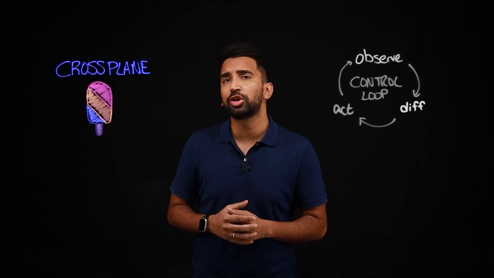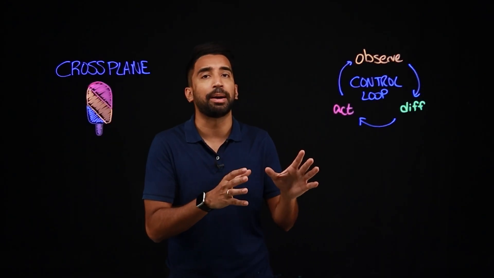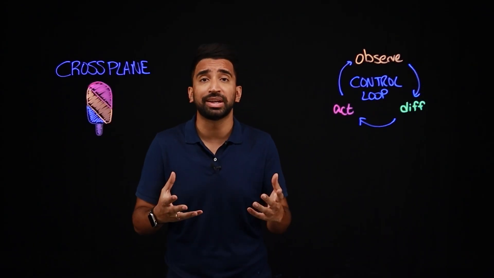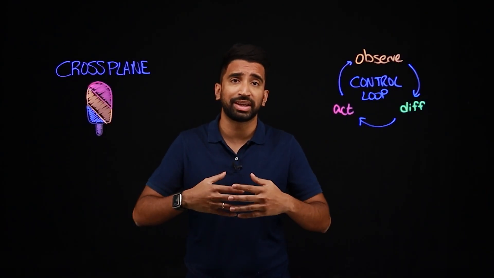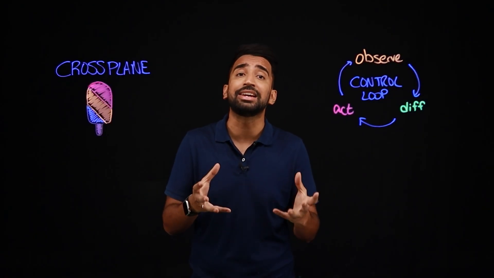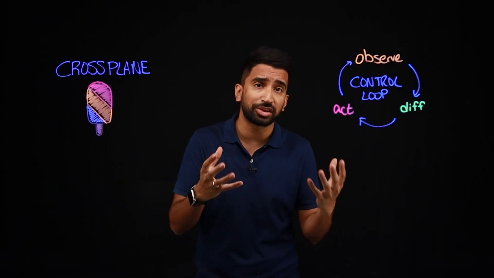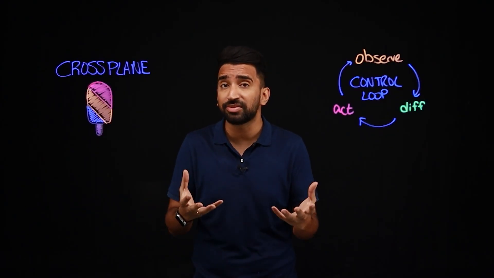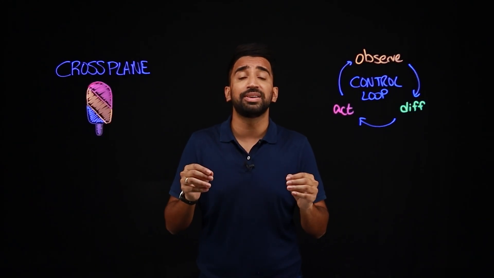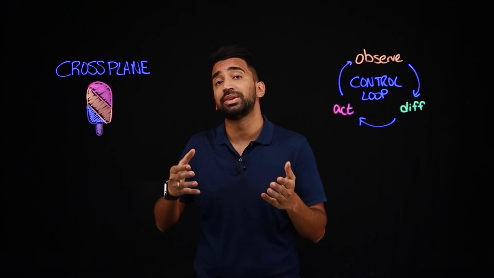But why use Kubernetes to manage infrastructure? First, a quick recap on Kubernetes. One big reason why Kubernetes is so popular for running container-based applications is because it has a reconciliation loop. This is a control loop that ensures that the state of your cluster matches the state of the config that you've passed in. And that config is declarative — it's a set of facts rather than a set of instructions.